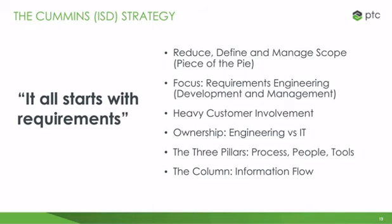And then there's a last element that doesn't get a lot of focus. When you think about pillars and you think about high rises, you can't just put in three long pillars all the way to God knows where. It's not going to be enough to hold a structure. What you would notice is that as you go higher, you see a column that connects those three. To us, that's what we like to call information flow. That's something that we don't think gets enough attention, and I'm going to talk about how that was a part of our process here.